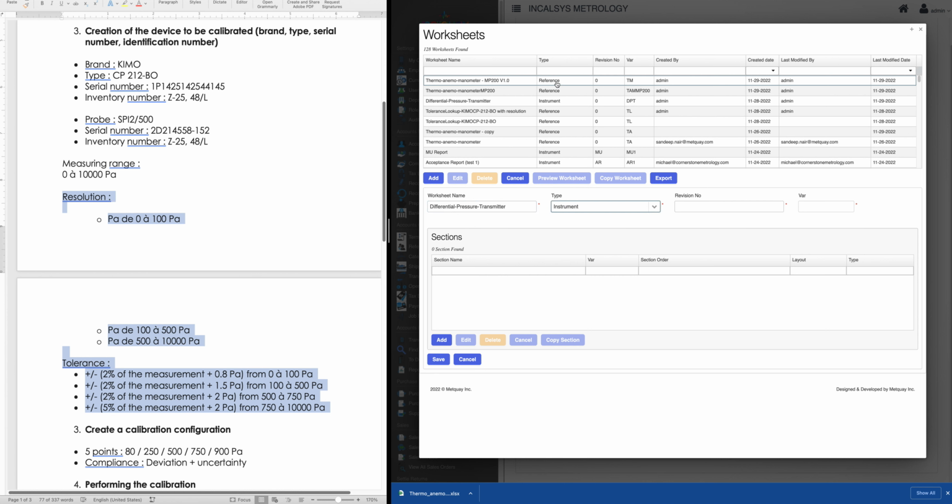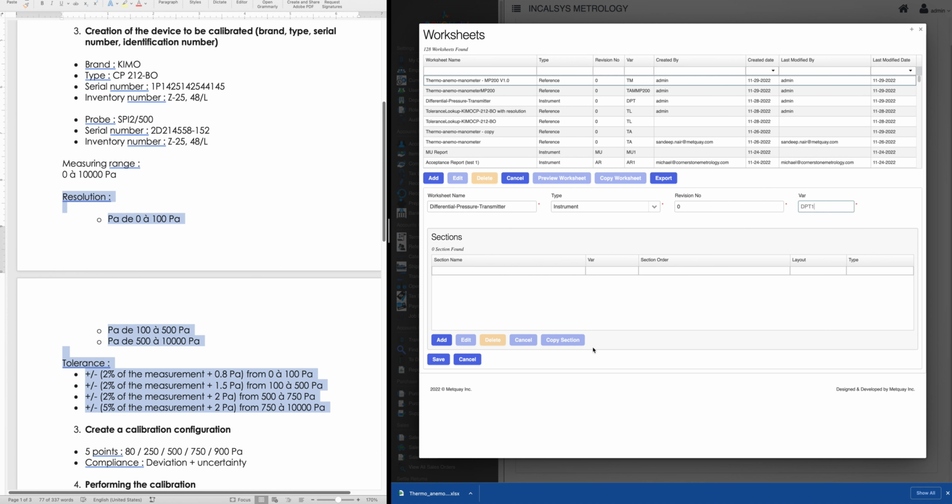Last time it was a reference because it was a calibration standard. This time it is an instrument because it is an instrument to be calibrated. Revision number 0, and I'm going to give the variable name as DPT 01 or DPT1 as my variable.